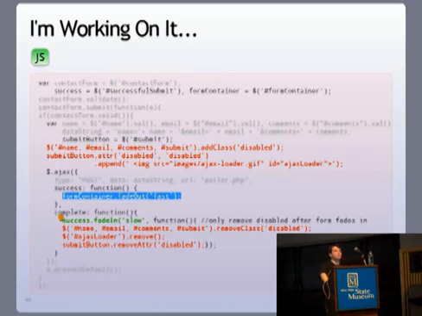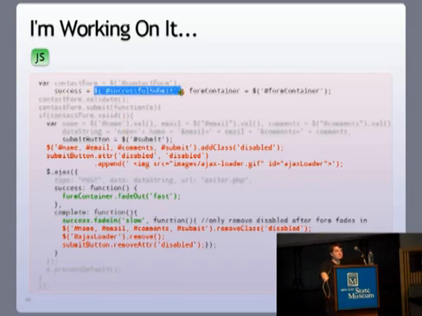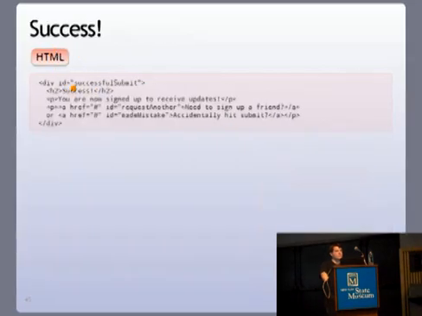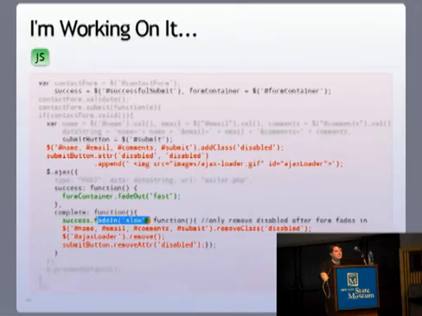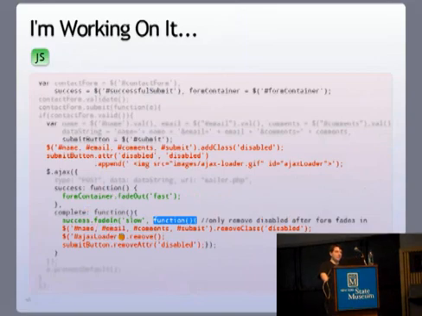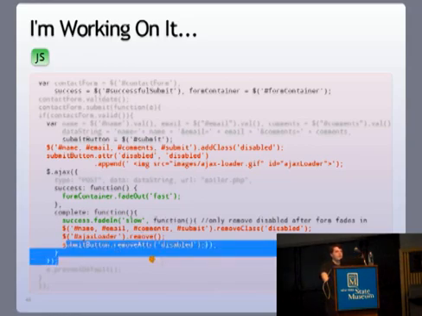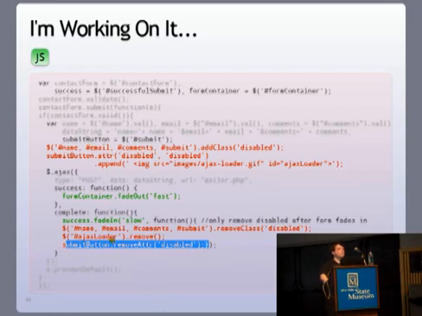and then when it's complete, I'm going to fade in my success block, because I called success here. This is a successful submit. That's the one I created right here. I'm going to fade this in nice and slow, and then after it's faded in, I'm going to remove the class of disabled that grays out those fields for name, email, comments, and submit. I'm going to remove my Ajax loader that I just added to the submit button, and then I'm going to remove the attribute disabled, because now this form's hidden from the user. They don't see it now, so I can do all this stuff in the background while this is happening.